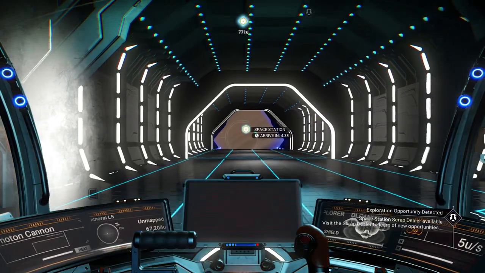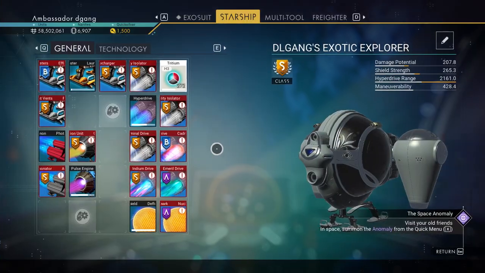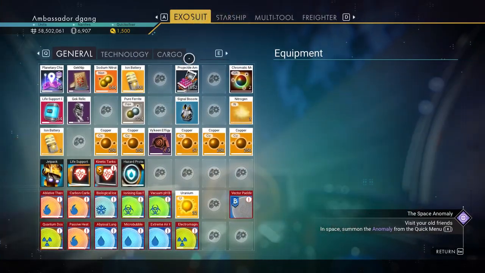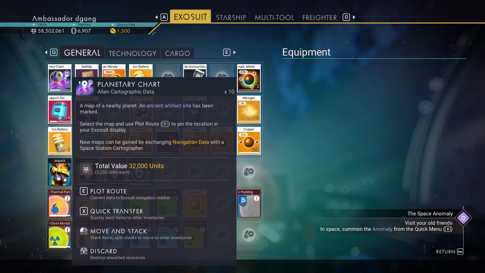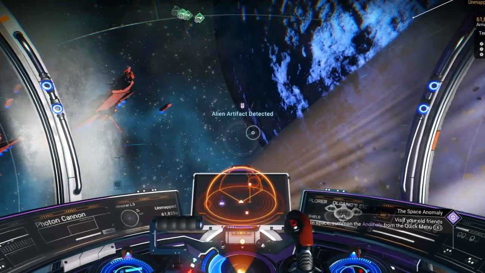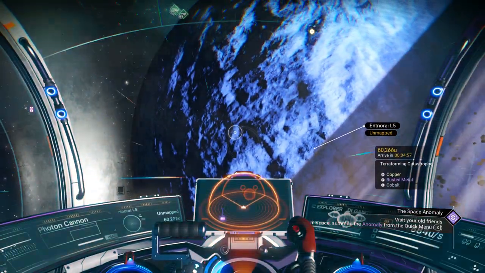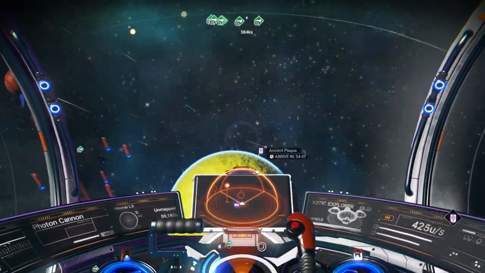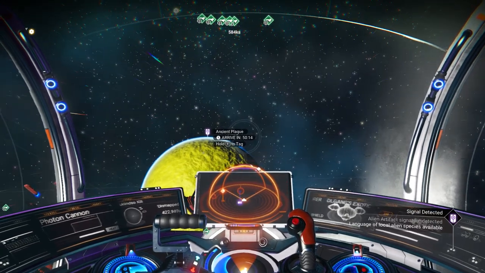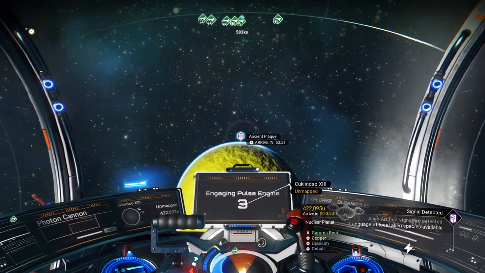All right, I'm sorry. Go to tab, and if I can find the maps I just bought here, plot route. Alien artifact detected. So I use E to tag it. Spacebar to warp.